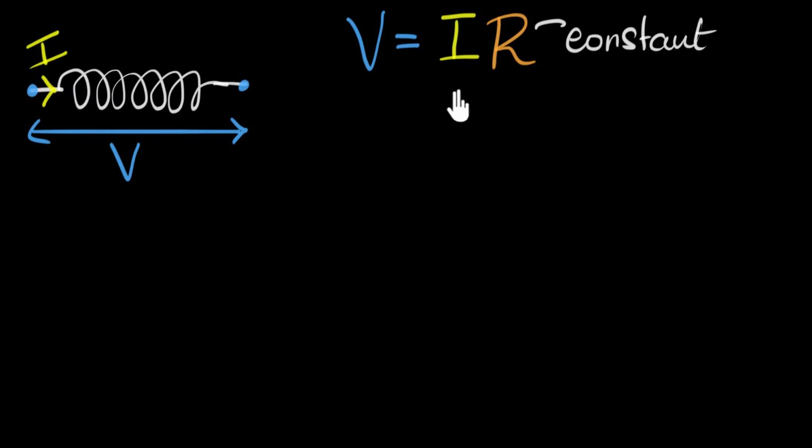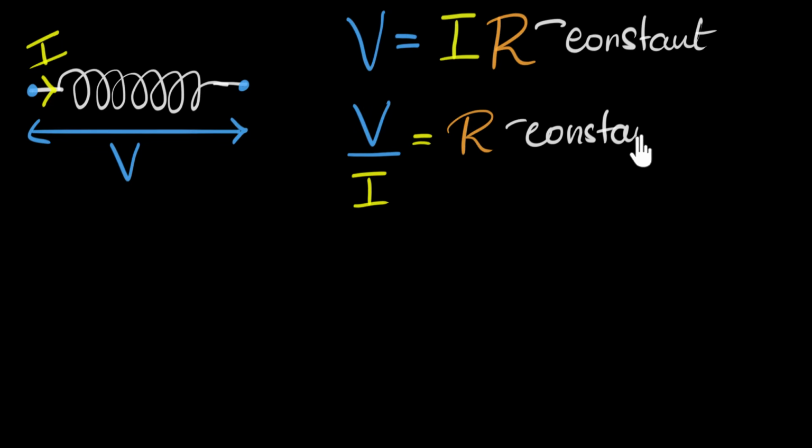And so another way to look at this is we could say, if we divide this equation by I, we could say V divided by I should equal R, should be a constant. So to check whether any material obeys Ohm's law, we need to check whether the ratio of voltage and current through that material is a constant. It means if we double the voltage, the current must also get doubled because the ratio should remain the same. If we triple the voltage, the current must also get tripled. That's the basic idea behind Ohm's law.